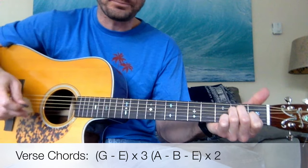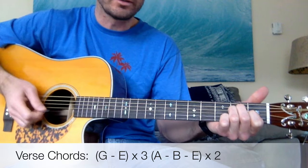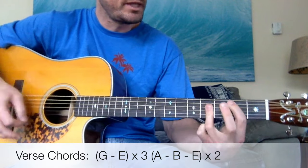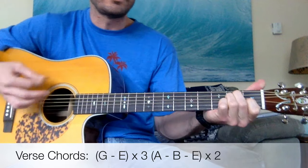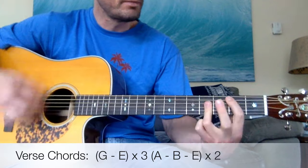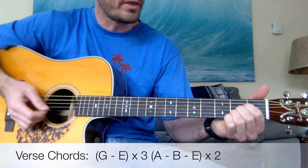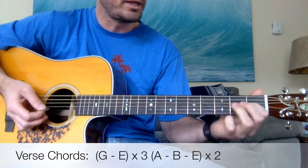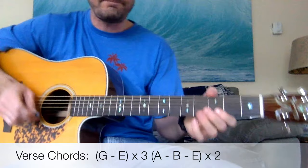And then we finish the verse the exact same way we finished the intro and the chorus. A to B to E. No, she don't mess around. No, she don't mess around. So as before, the strumming's gonna be down, down, up on the A, down, down, up on the B, down, down, up, up, down, up on the E.